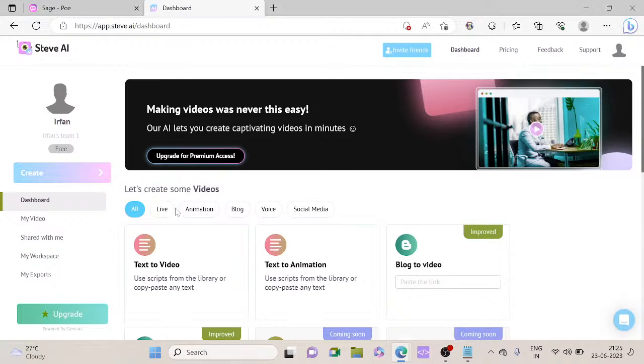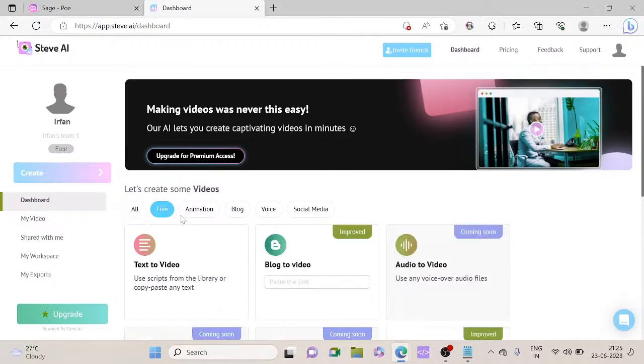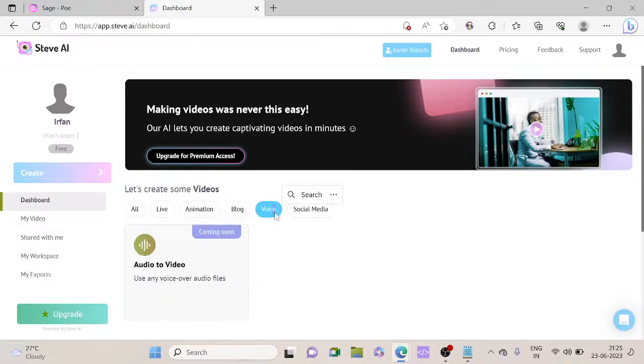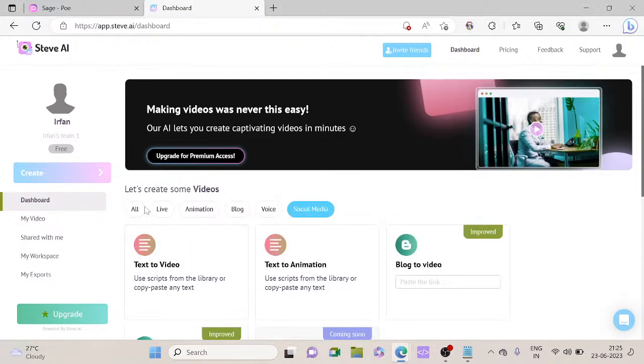Here there are many ideas like live animation, blog, voice, social media. It's all grouped into many options. Now let's start with creating an advertisement with coding.